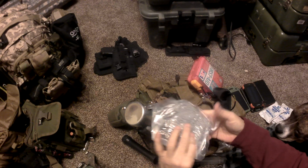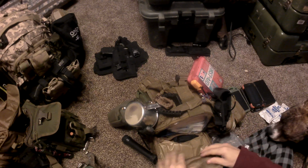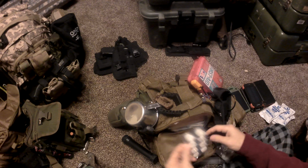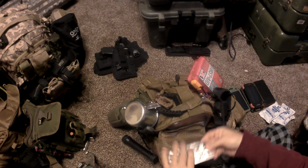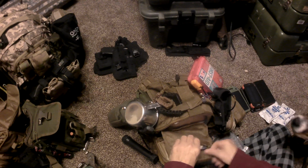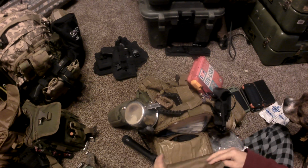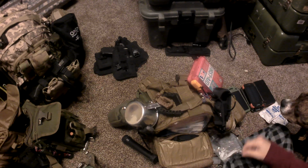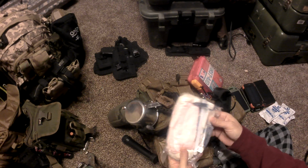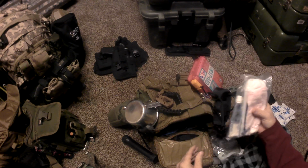Extra pair of socks, and you'll notice they're vacuum sealed, so it saves space and weight. And here we have some more towels. When you get these wet and they poof up, they're pretty nice. They don't fall apart. I mean, it takes effort to actually tear them. Toiletries, razor, toothbrush, cleaning stuff, etc., toilet paper.